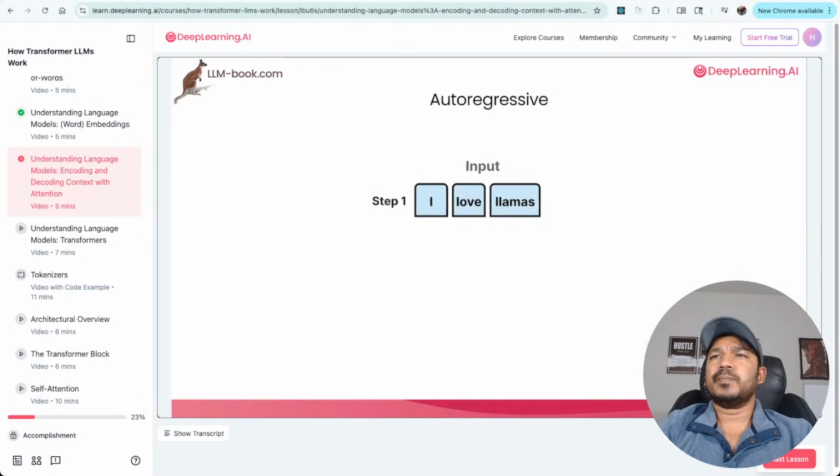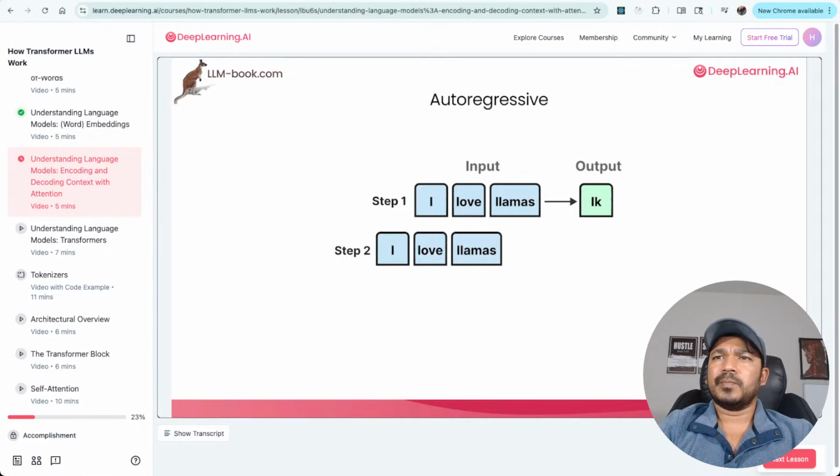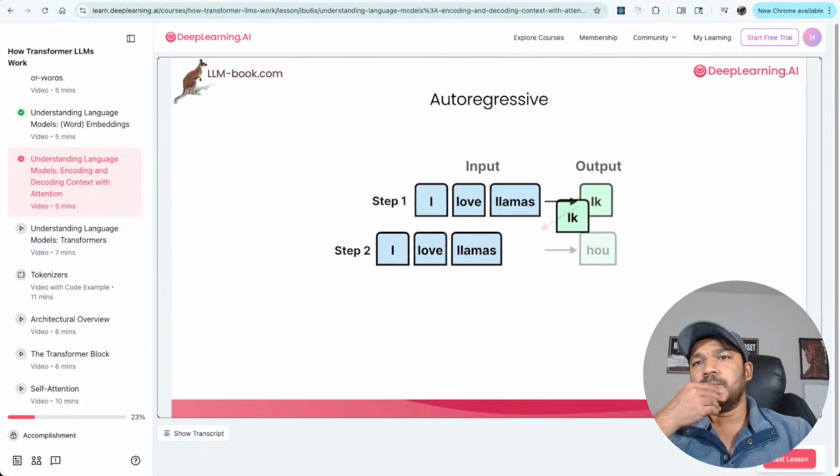Each step in this architecture is auto-regressive. When generating the next word, this architecture needs to consume all previously generated words. For instance, you take the input I love llamas. The model then generates the first token, which is ik. To then generate the next token, the output ik is appended to the input.